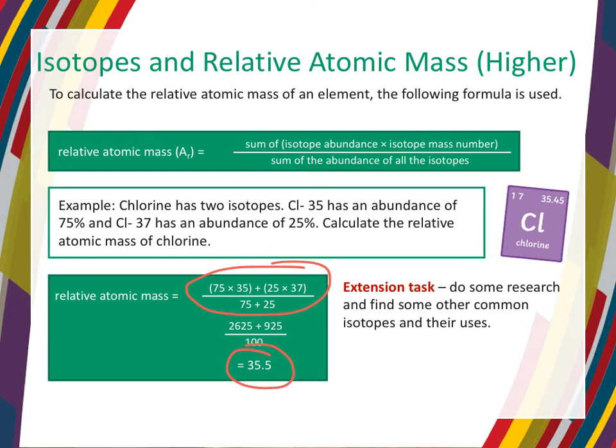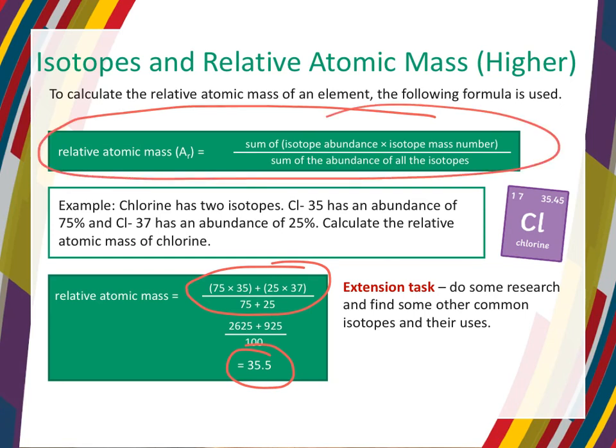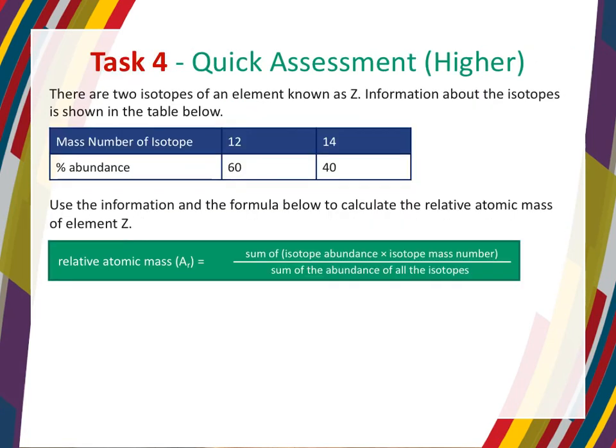Now, that was a fairly quick way of having a look at it. It would definitely be worth finding other examples. So yeah, the extension task is there. Do some research, find some other common isotopes and their uses, and it would definitely be worth looking up other examples of using that equation just there.